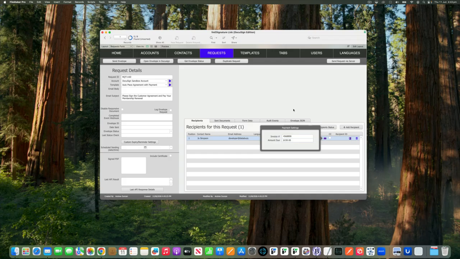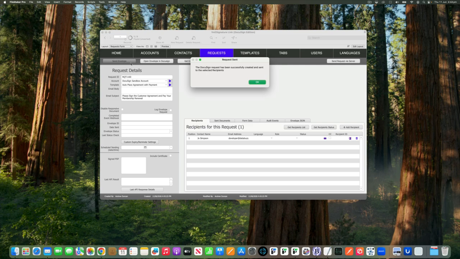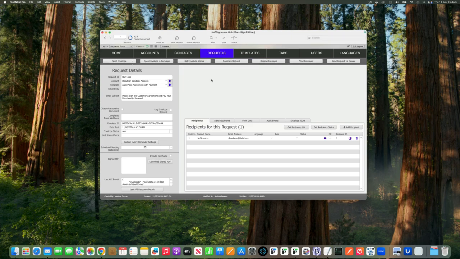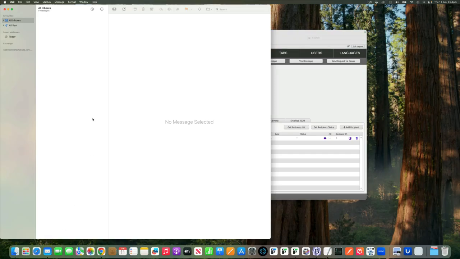Okay, so that's all set. Let's send my envelope, and that's going to upload it to Docusign, and that was successfully sent, so that's great. Now let's open up my email, and we'll wait for that email to come through, and then I'll walk you through how this looks for the recipient.